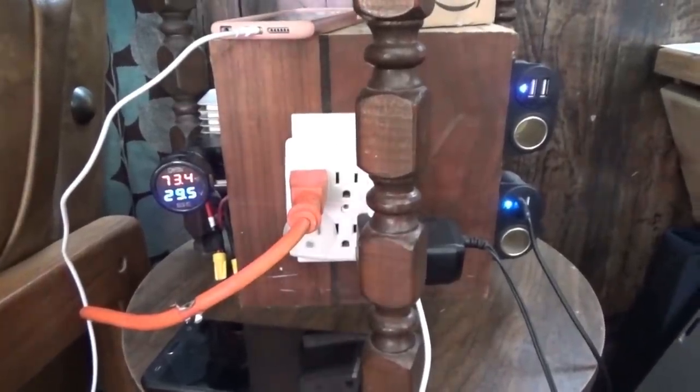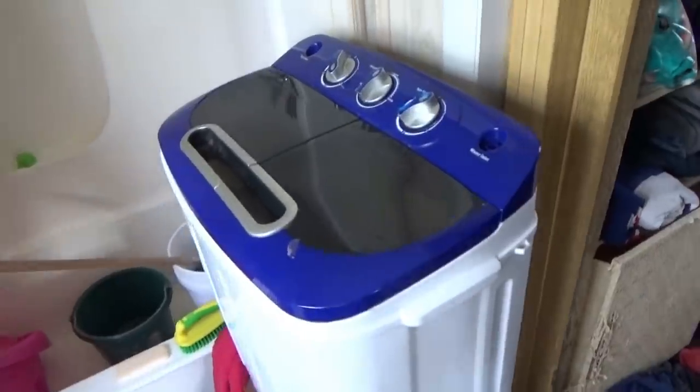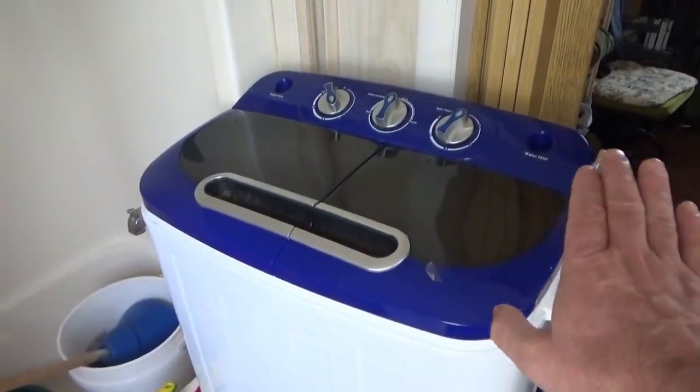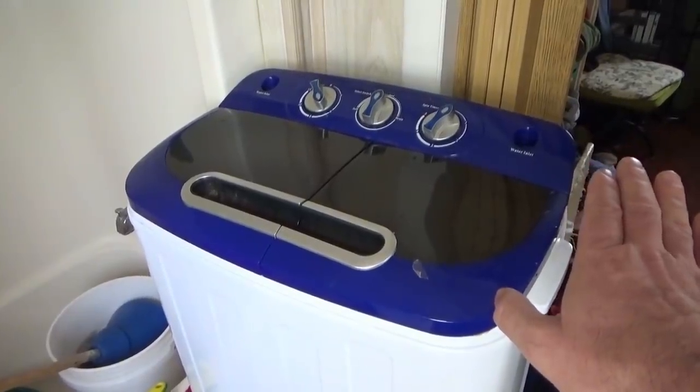So I'll take you into the office. We're washing clothes. Melanie's washing clothes, so forgive the mess in the background. Yeah, she's sorting out clothes and we're washing everything here.